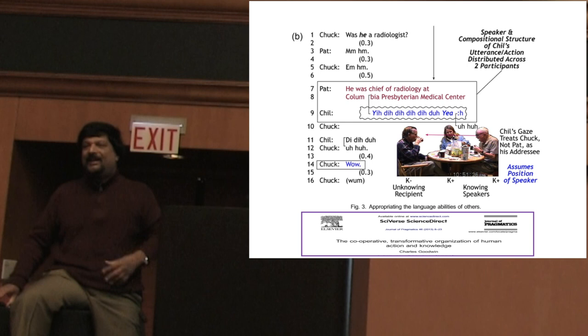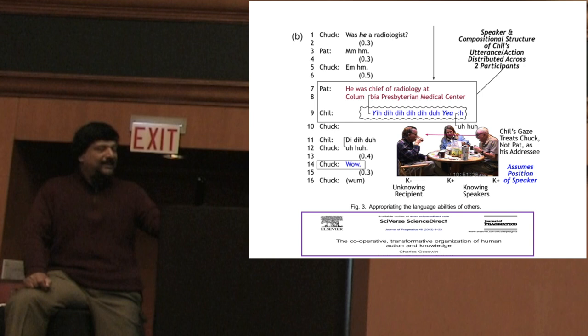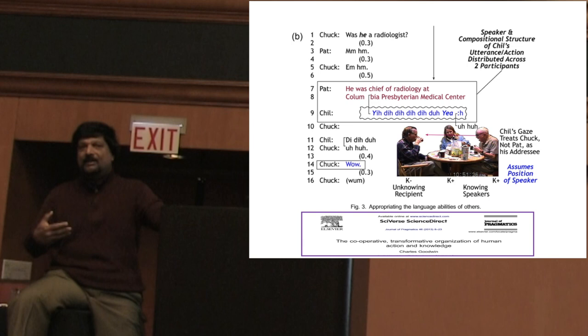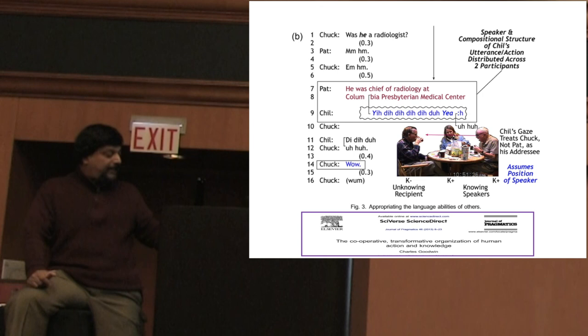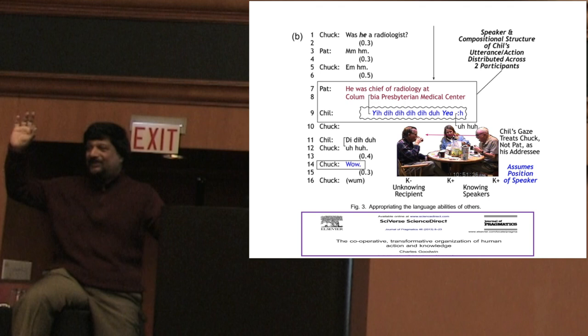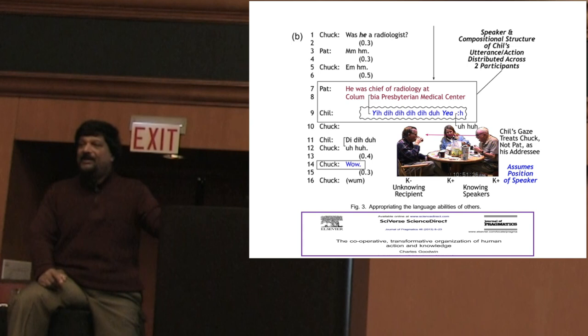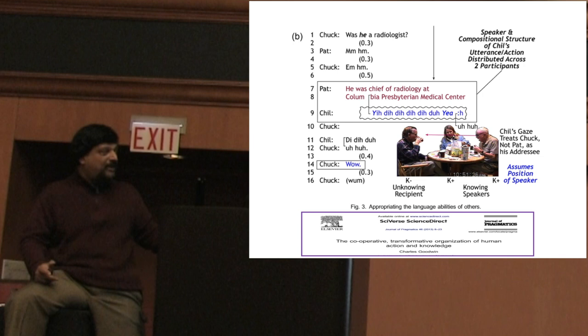I'm wondering, Chuck Goodwin, who is in UCLA, has talked a lot about his father Chil, and how they communicate. He has usually done his analysis as an extension of conversation analysis, CA, embodied CA, etc. But there are a lot of implications for ability, a lot of philosophical issues, about what it means to be human. So, the father had a, some kind of a stroke, when he was 65 years old, and he's left with three words, yes, no, and. And also a lot of baby sounds like, yeah, did he do? And, but he can communicate fine, because as you can see, his gaze points to who he is talking to, who needs the new information.